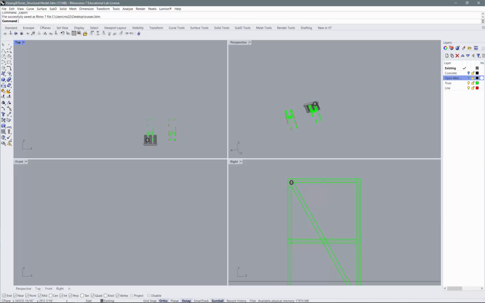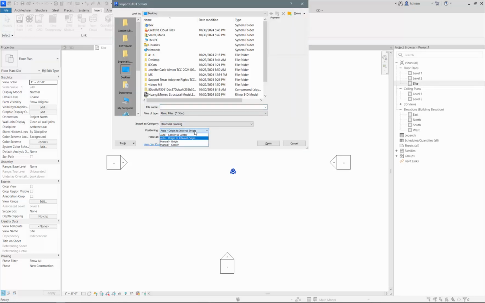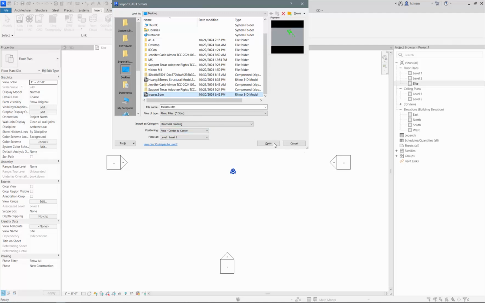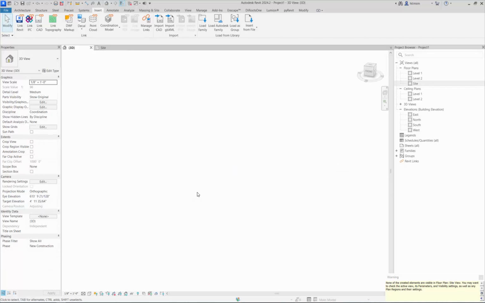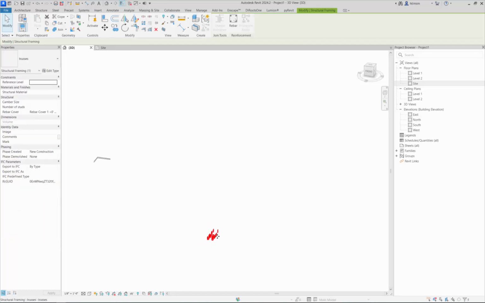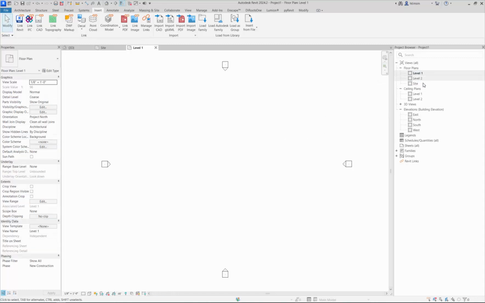So if you do that, you can just go to Revit and go to Import CAD again. And instead of using origin to origin, you can use center to center. And if you click on it now and set that to Structural Framing and open, it should put it right near. Apparently it's very weird that it's sort of putting it over there. Anyway, you can go and there it is.